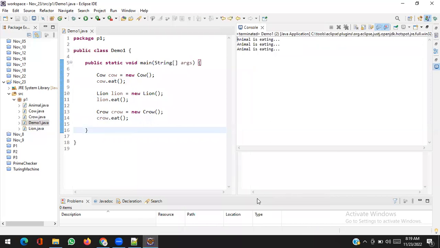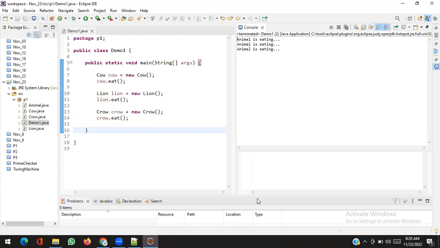Animal is eating, animal is eating, animal is eating. It's so general. You know that cow is a vegetarian, yes or no? Herbivorous. In easy terms, cow is a vegetarian, herbivorous. Lion is a non-vegetarian, carnivorous.